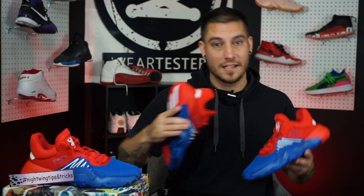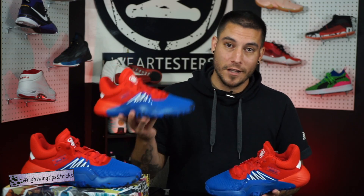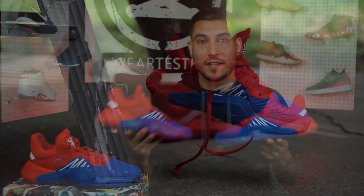First things first, I'm stoked to get these in hand. Not only did Adidas send a pair — big thank you to Adidas basketball by the way — but I also bought a pair in a half size down from Jimmy Jazz because they put them out way early. The trick when you buy something from a retailer early is sometimes they cancel your orders, so pay for one-day shipping because they rush the order out before they double-check whether they were supposed to be selling them. Small tip — you pay a little more, but you actually get your shoe. I did buy these in a half size down because I was unsure about Adidas sizing, but Adidas sent me my true size, so that's what I would go with.